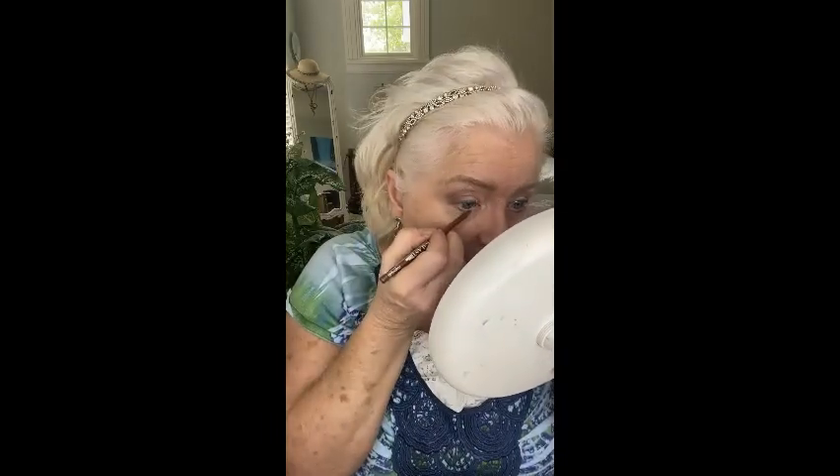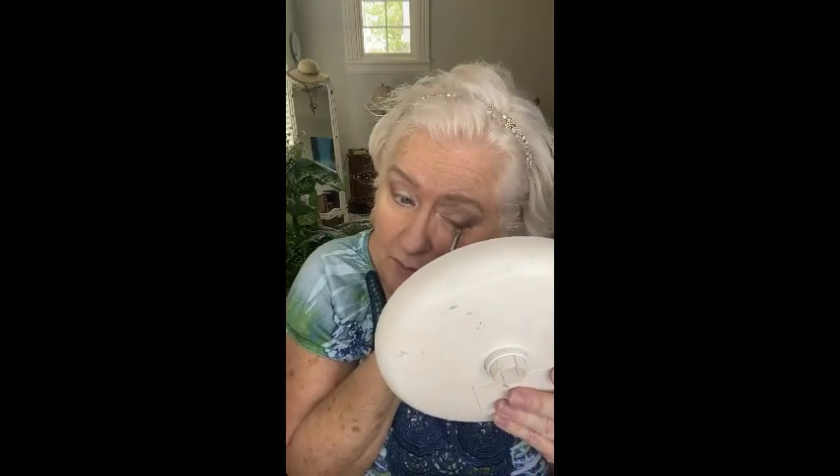I'm going to do a little bit underneath here as well. The thicker the line, the more of your lid space you take up, and the older you get, sometimes that skin sags a little — so you want to take up as little as you can. Even when I'm hanging around the house now I typically put on at least a little bit of makeup, because I need it. The first guy I seriously dated saw me without makeup once and asked if I was sick — so that tells you, I'm just like an albino almost!